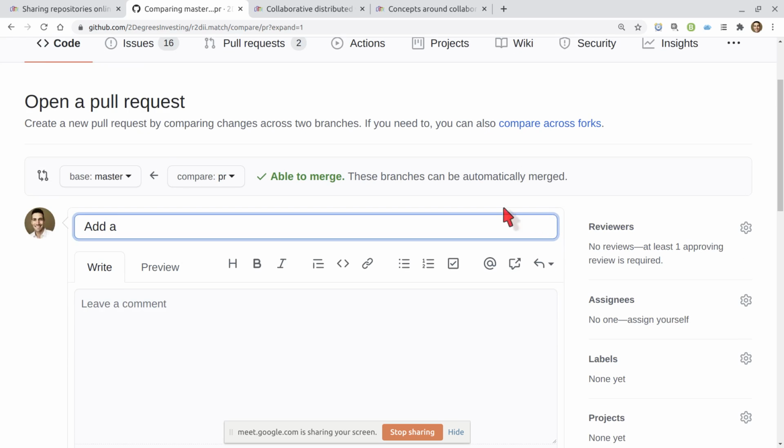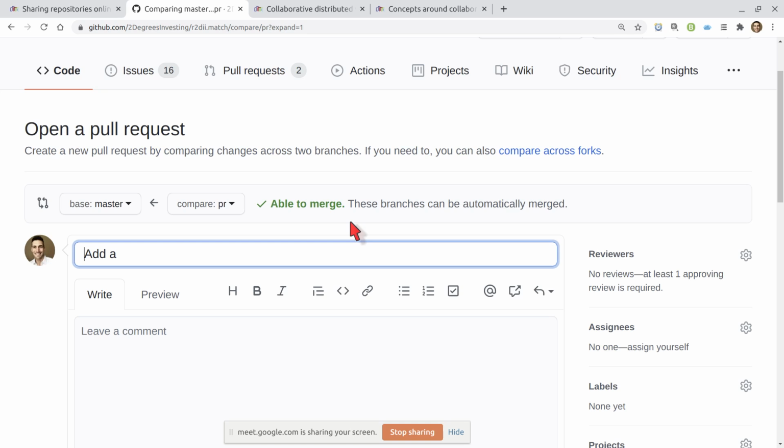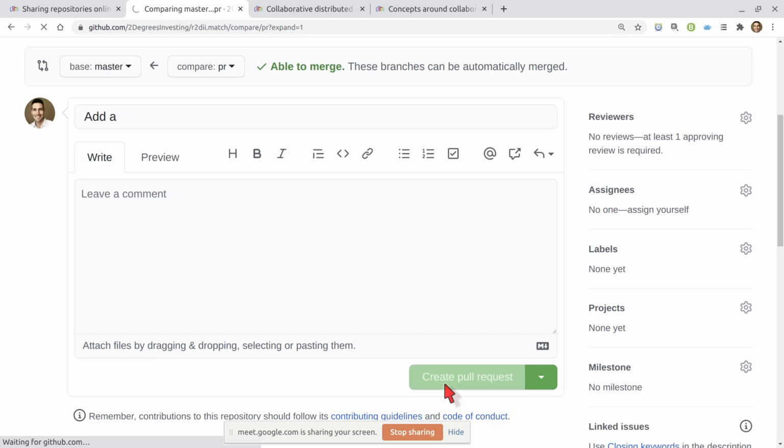I'm going to confirm that it's looking good. So yeah, from the branch PR. Now all of this is happening in my remote copy of my local repository. So I now here on GitHub have a branch that is called PR, and I'm proposing these changes, in this case the addition of the file A, to be merged into the master branch on that remote too. The reason why I can do this is because I now have my remote connection set up. I was able to push that branch, and at the same time I set that upstream, that connection automatically, and I'm going to show you that in a moment. So for now, let me just create that pull request.